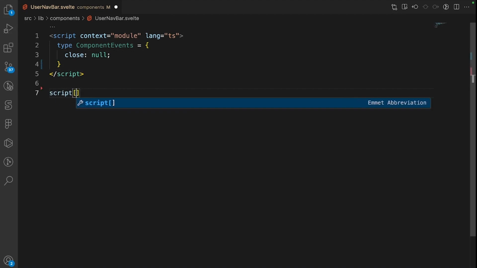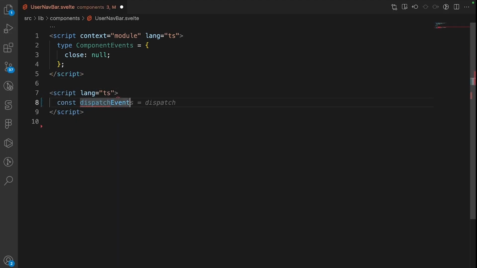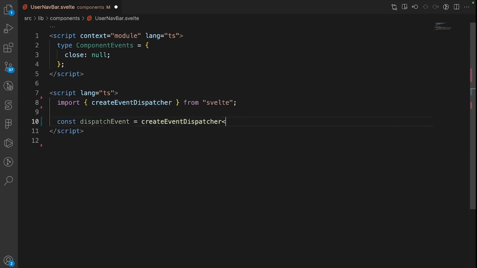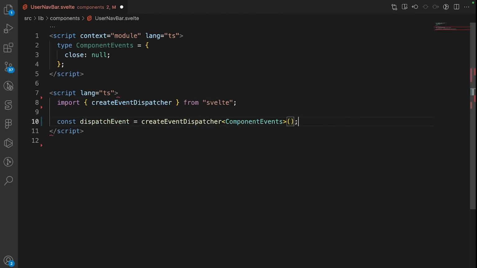And then we're going to create a script with the lang set to ts. So we're going to create a dispatcher, an event dispatcher. So createEventDispatcher with the type of ComponentEvents. And then we're going to export let authModel is equal to null of type User.